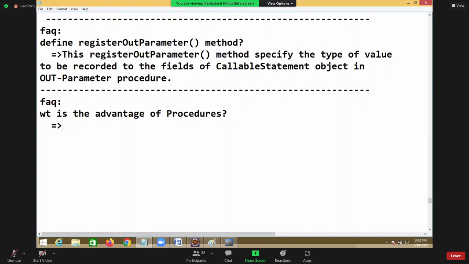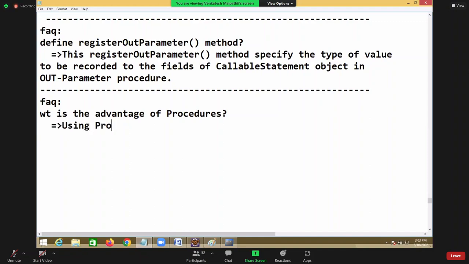Sir, why this headache? Take one folder and keep everything in it and send it once, so that I go to the database at a time, run all the queries there and come back, so that execution time is saved. So what is the advantage of procedure? Using procedures, we can execute multiple queries at a time, which saves the execution time and generates high performance.